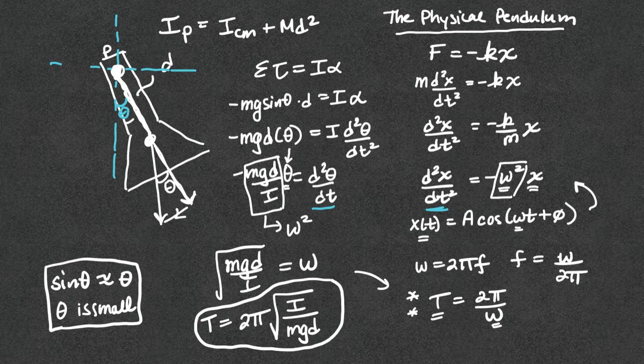For the object that you have at home, which will be a disc or maybe a rod, if you want to use a rod, you can calculate the I around a displaced pivot point using the parallel axis theorem. That will be mass dependent, but notice how it's going to cancel out with the mass in the numerator, so this period should be independent of the mass of your object. D you can measure, that's just the distance between the pivot point and the center of mass, and you'll use a uniform object, so the center of mass will be at the center of the object. And then you'll be able to predict a period.